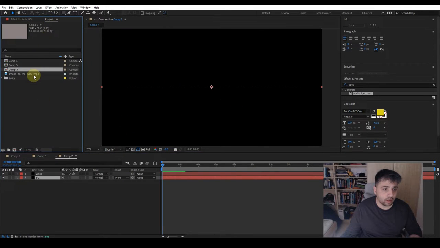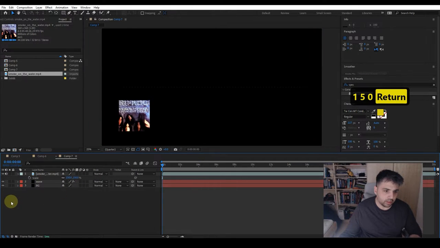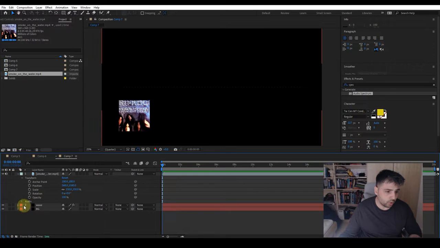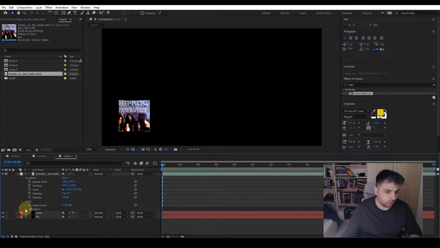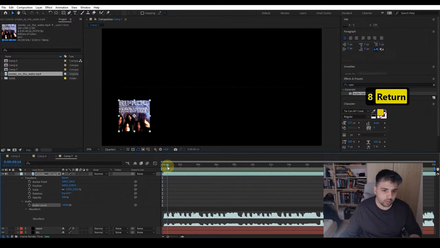What you need is a file containing all the information. So I brought this one from the internet. It's just the beginning of this song, Smoke on the Water, and this should be including audio. You see here, this means that it's including audio. But just to be sure, you have to be here in audio labels, waveform, and you see here the information is there. You can always increase the audio a little if you think that it was very low.